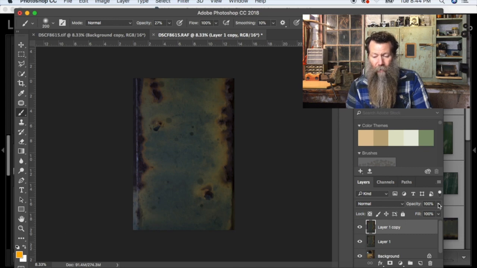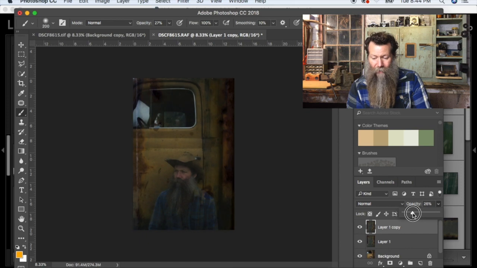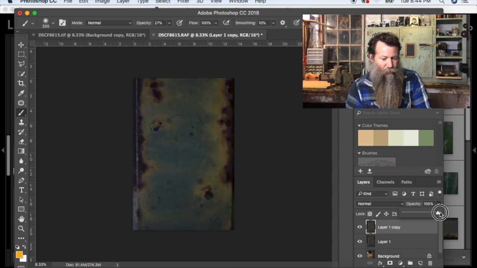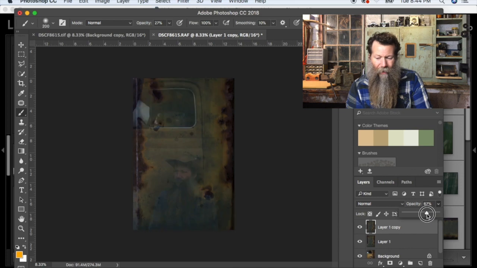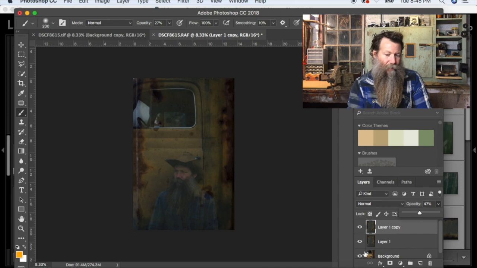In this one, I'm going to switch back to normal and instead bring down the opacity. So I'm going to bring down some of this opacity so that a little bit more of that brighter rust is starting to show through. But I still don't want it at 100%. I don't want it to block everything out. I want it to pick up some of that reddish tone, but still be a little bit more transparent so that it's going to show some of that background part.